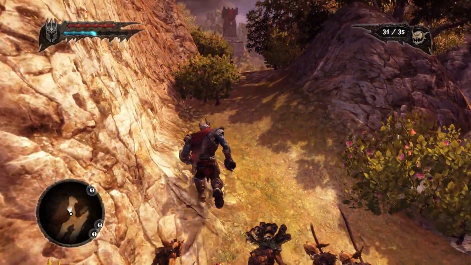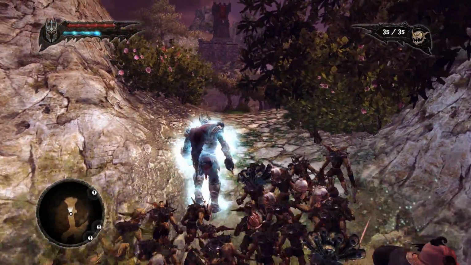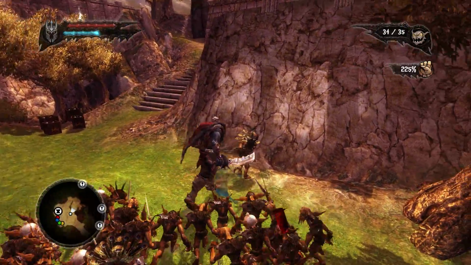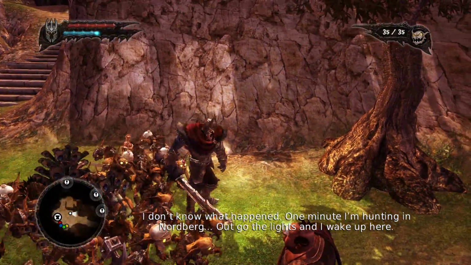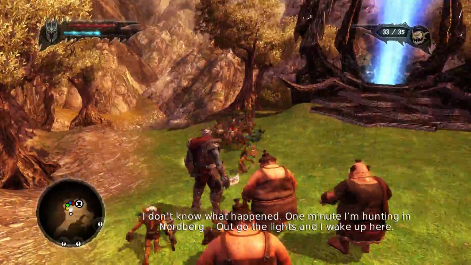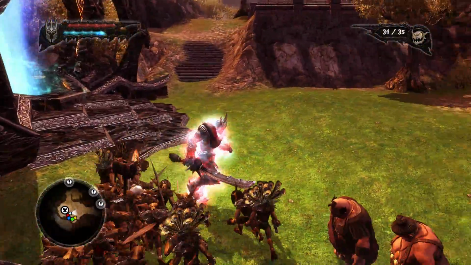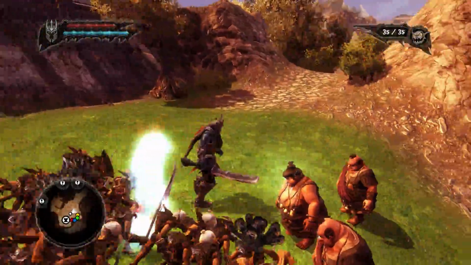So I'm enslaving people to get mana back. We've got some peacocks. Still not really sure. Killing the peacocks seems to just give outfits. It's just like decorations. Okay. So that puts me back at full mana.